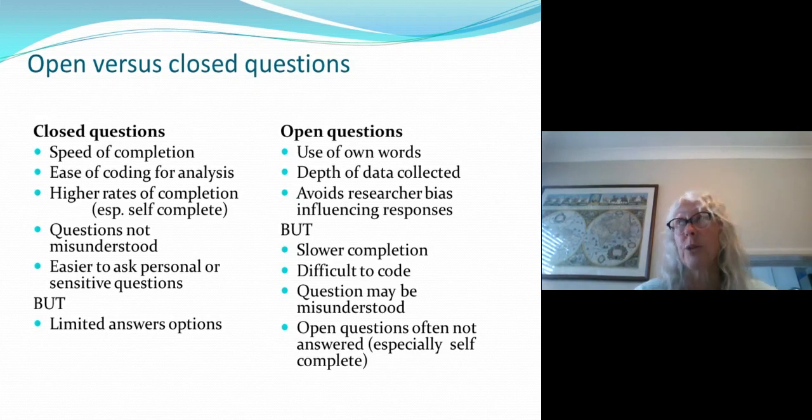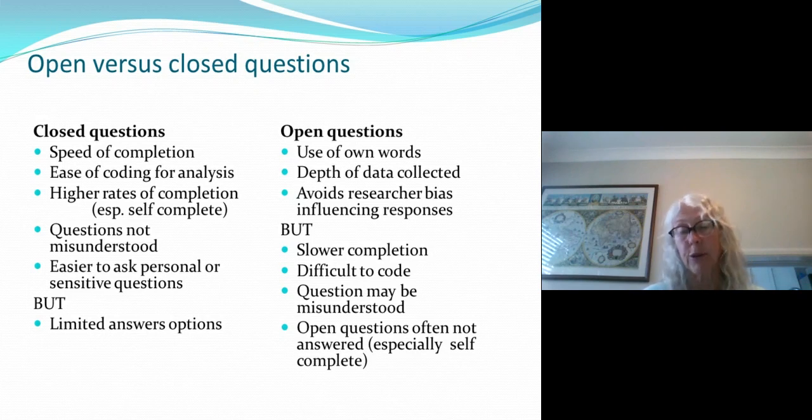Questions which people are quite sensitive about are things like their income. If you have a closed question which gives people some answer options, so you say, what is your household income? And then this is in bands like £12,000 to £20,000, etc. It's much easier. People just tick the box, whereas they don't actually like that as an open question. Similar with age. People are much happier to tick an age category than to put their actual age in.